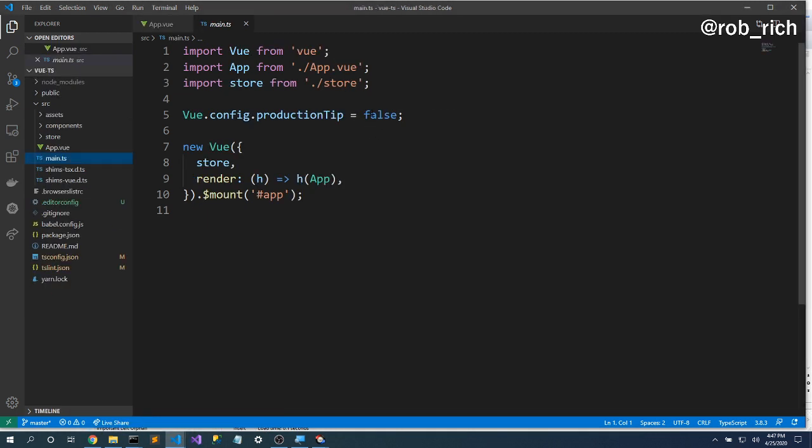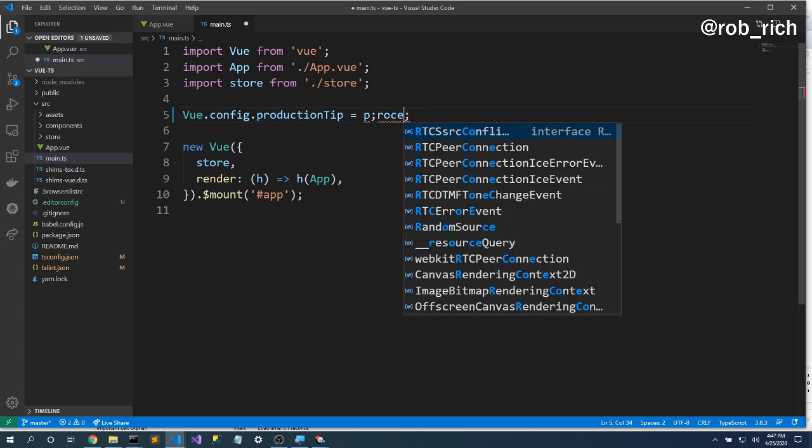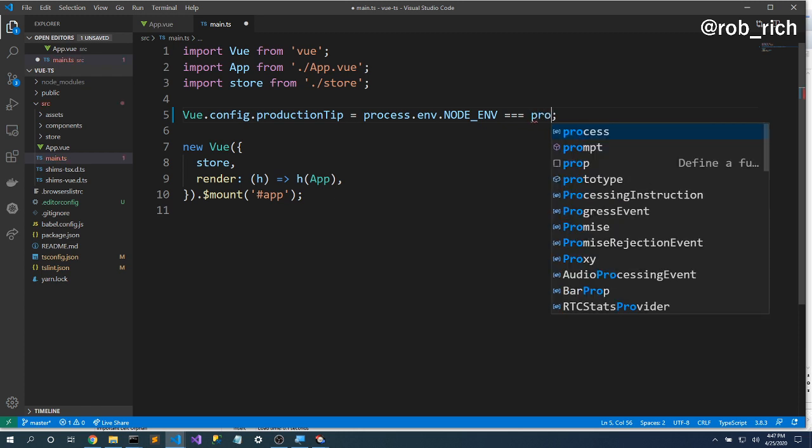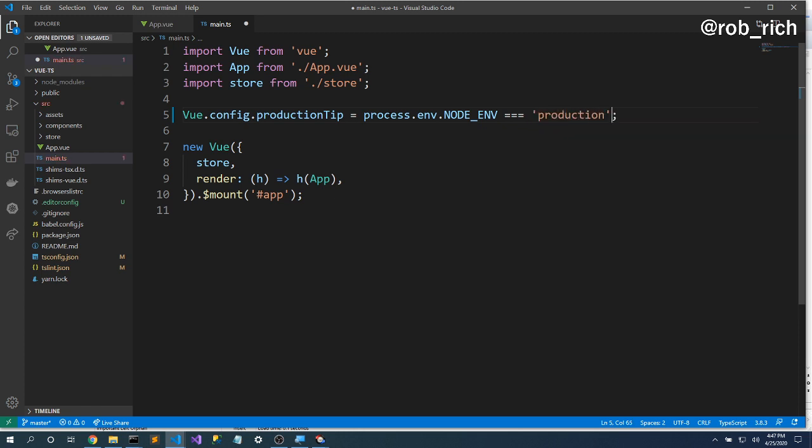But making this production, I'll set process.env.NODE_ENV equals production. Now we'll get the full build in production, which is pretty cool.